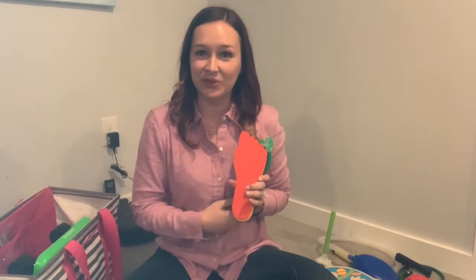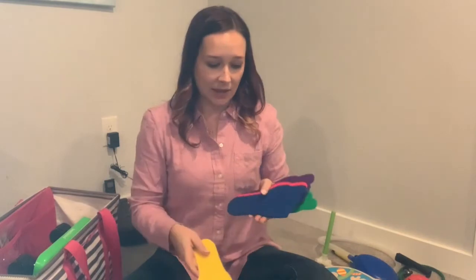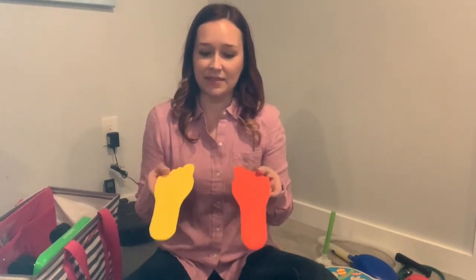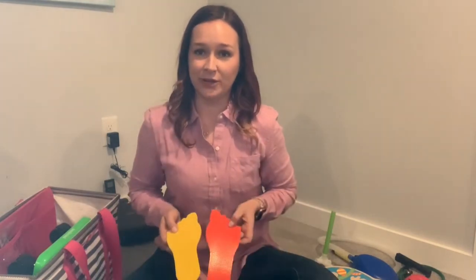And since we had just worked on all of our strengthening and balance, now we progressed to the stairs, right? So I took the different color footprints and I put one on each stair. So we're giving her a visual of where I want her feet to go. And I did them all the way up the stairs. And so we did up and then we did down. And when we get to the bottom stair, we stop, and I had 2 footprints on the floor at the very bottom. And then that's her visual cue to do a 2-foot jump from the bottom stair onto the floor.